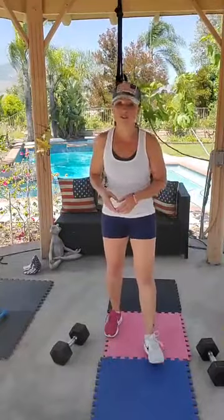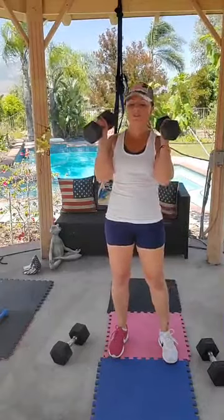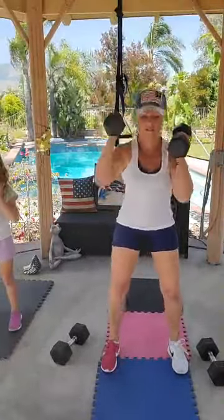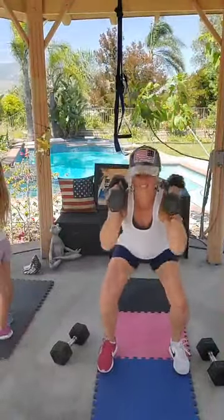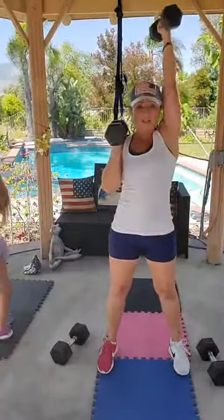We're gonna do squat and press. Seems like we just did that, but that's how the rotation goes. If they start getting stiff, stretch your quads before you go. Dumbbells close towards the shoulders, but not resting. Squat to press. We are almost at the top. Power up. Extend your arms. Don't rest your dumbbells on the shoulders. You're going low. If your hips are good and you want to go below knee level, that's fine. There are so many different schools nowadays that you can go below your knee level.